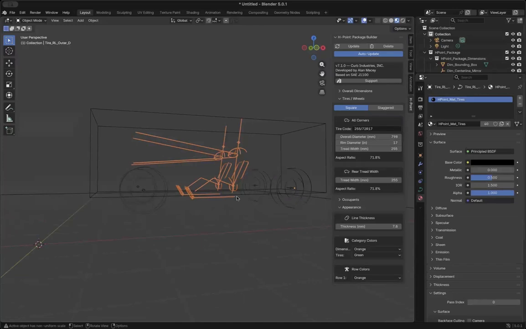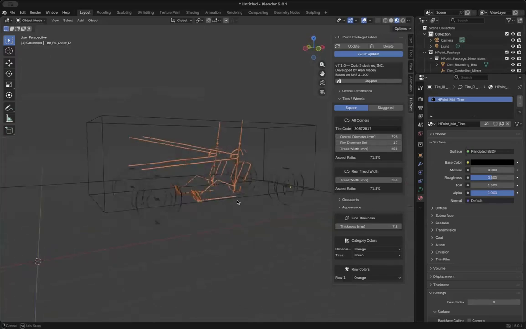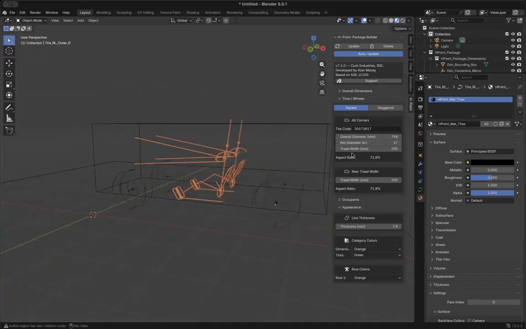Keeping in mind that the only thing that doesn't move on this design is the grid, right? So we need all these pieces to be able to move independently without needing to move our design around in space. We want the package to be totally flexible in that way. Again, we can type in a different tire dimension here. So we could do a 305, get that extra width there. So that's the tire model.